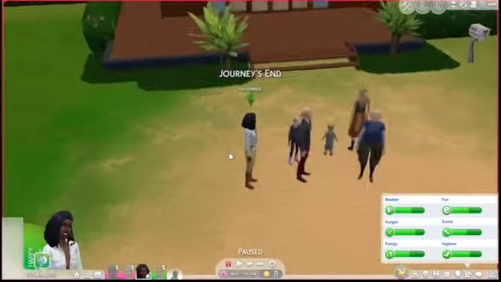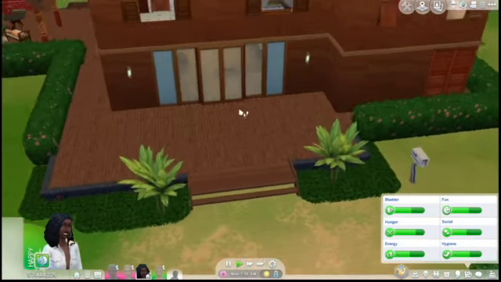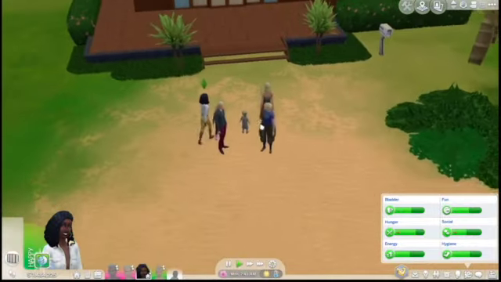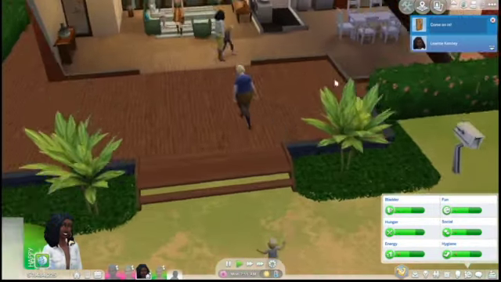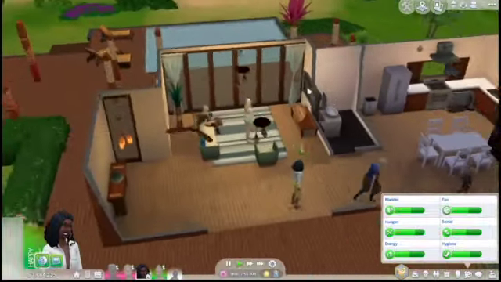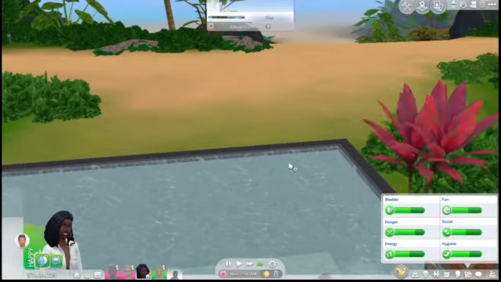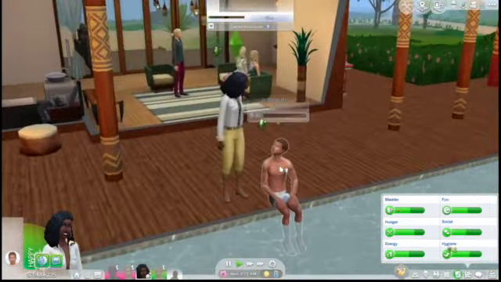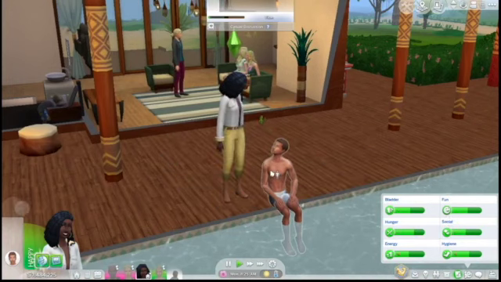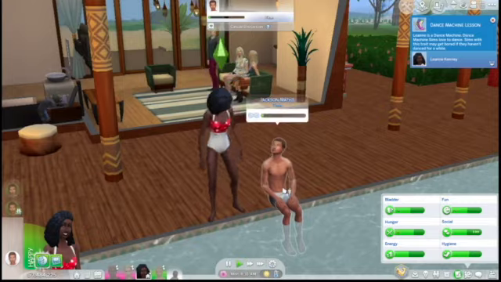So here we are at the other house. There's a bunch of people out front that we don't care about. So I'm going to have her knock on the door, and we are going to try and meet Jackson, who is a mermaid. And he is actually in the pool, which makes sense because mermaids love water. So she's going to go introduce herself to him. And he is just such a good looking sim, I swear. I don't even know how the game spawned that, but he is very nice.